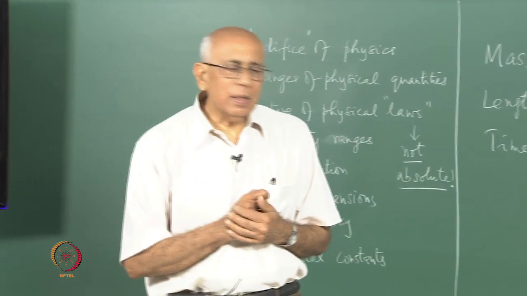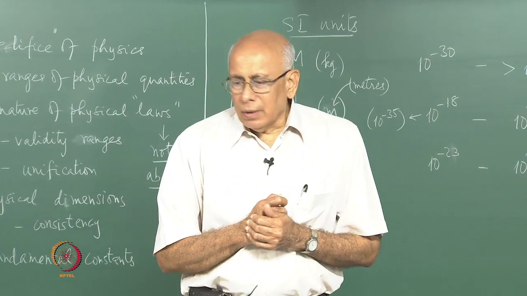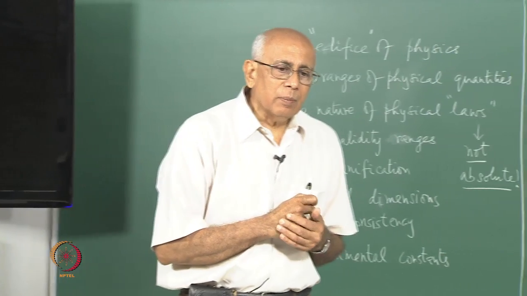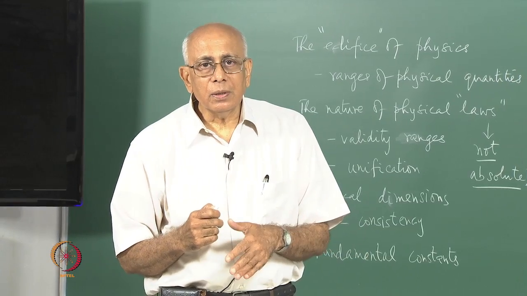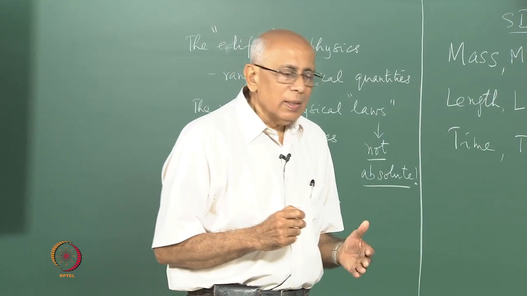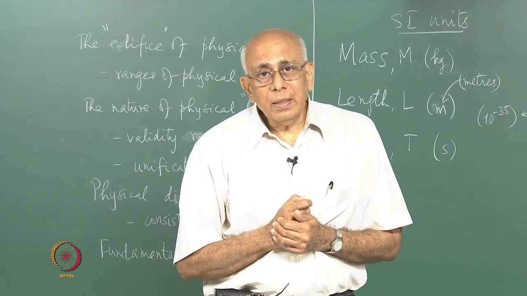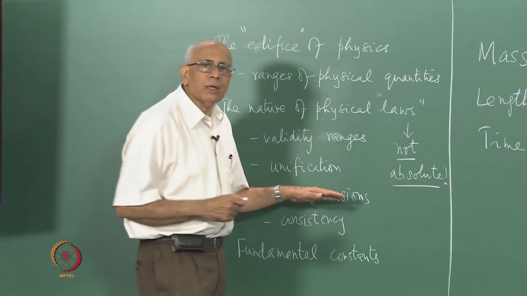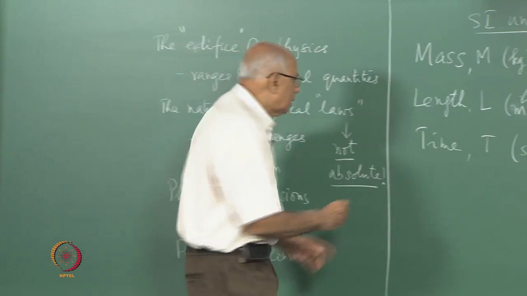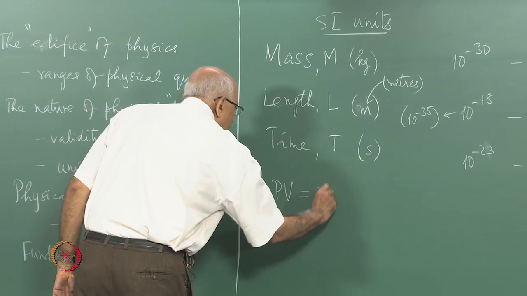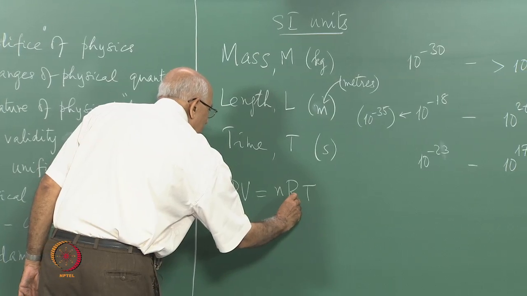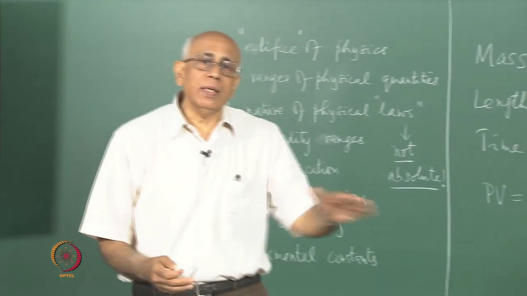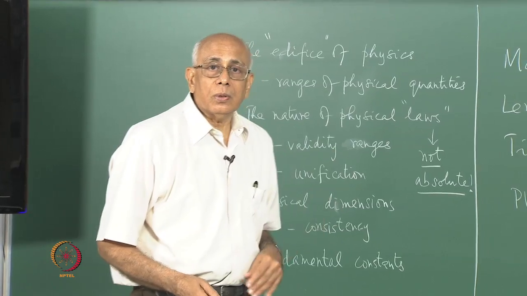Again, I think an example will immediately tell you what I am driving at. If you took the theory of ideal gases, which you learn in the context of thermodynamics perhaps, there is something called Boyle's law, something called Charles's law, something called Henry's law, and so on. There is a variety of laws in this case, but the fact is these are all based on a single law, the so-called equation of state of an ideal gas. The statement that the pressure times the volume of an ideal gas is equal to the number of moles times the gas constant times the absolute temperature. This ideal gas law contains within it all these independent laws that I talked about, such as Charles's law or Boyle's law and so on.